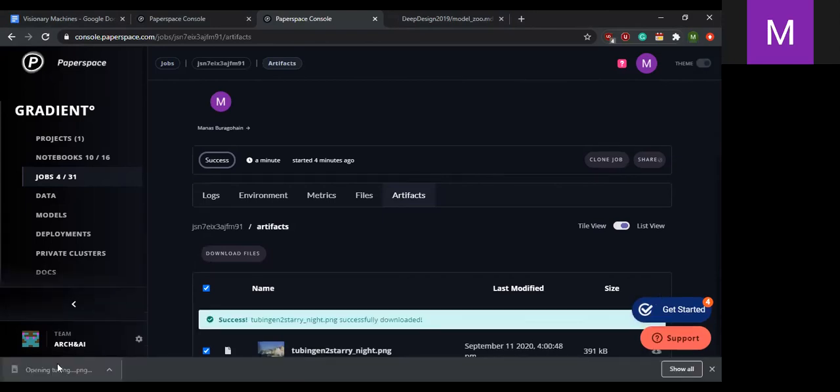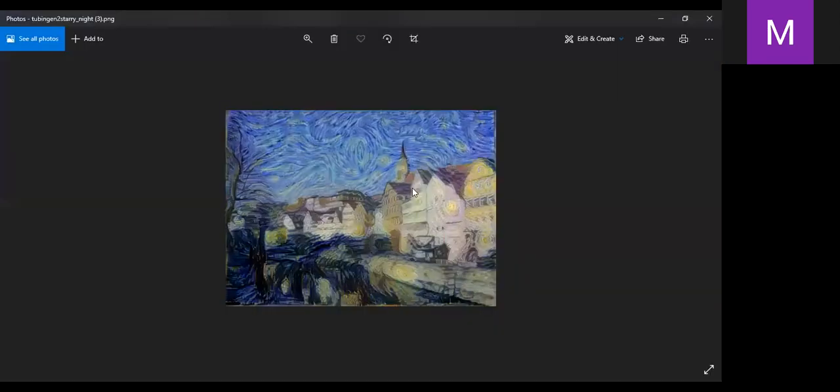So when I shift the ratio, now I set the content weight to 1, but I set the style weight to 100. And you can see that the output is more influenced by the Starry Night style image rather than the Tübingen content image.